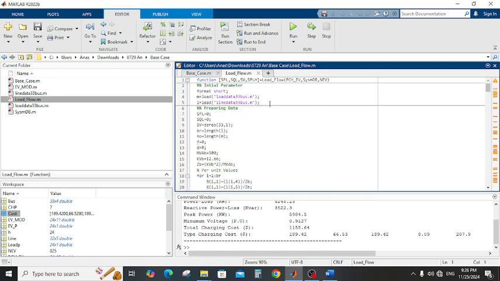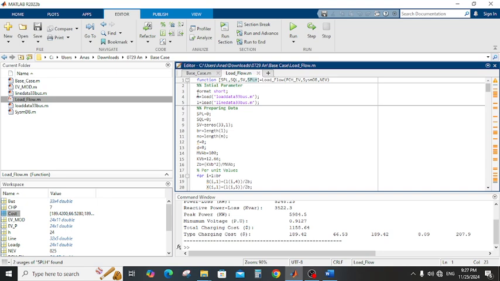And the last one is the load flow. As you see here, we have input and output. The output is the power loss, the accumulated power loss, and this is the accumulated reactive power loss for 24 hours, and this is the average load voltage profile. And the last one is the accumulated power loss for all buses during the hours.